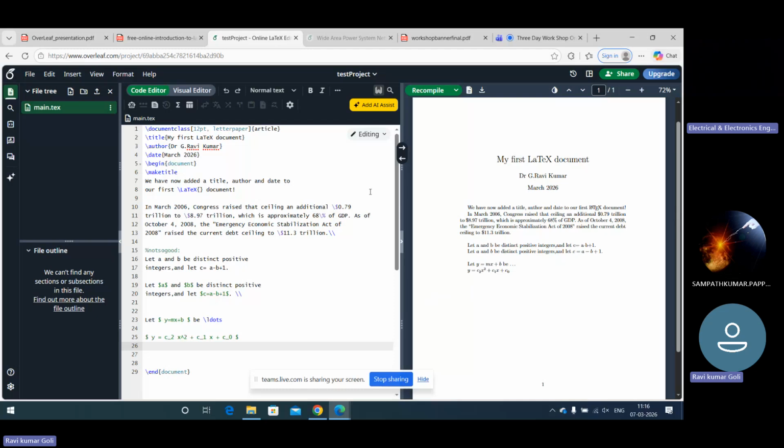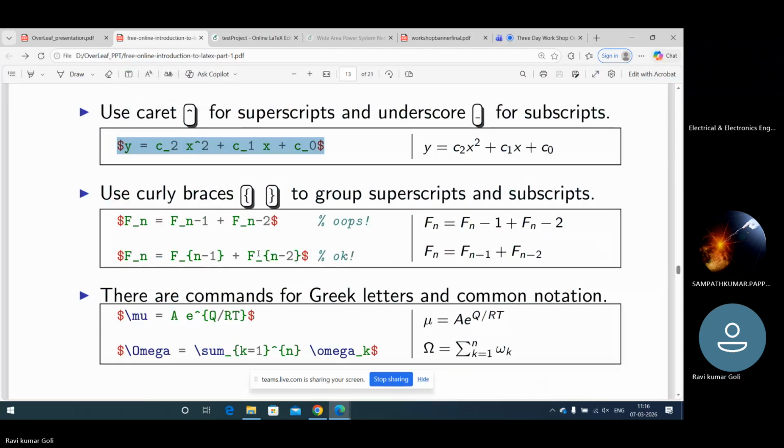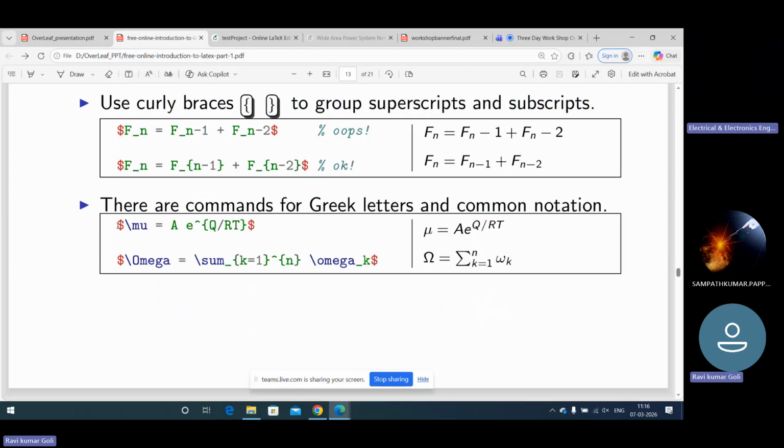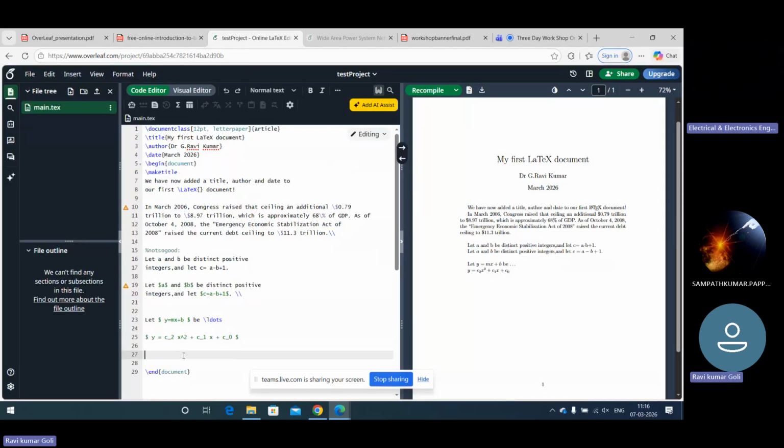These types of equations you have to write in your project report. And sometimes you have to write complicated equations. Unfortunately, this is an online editor.